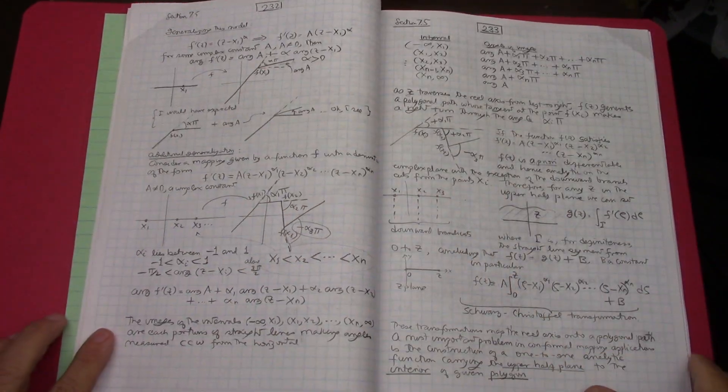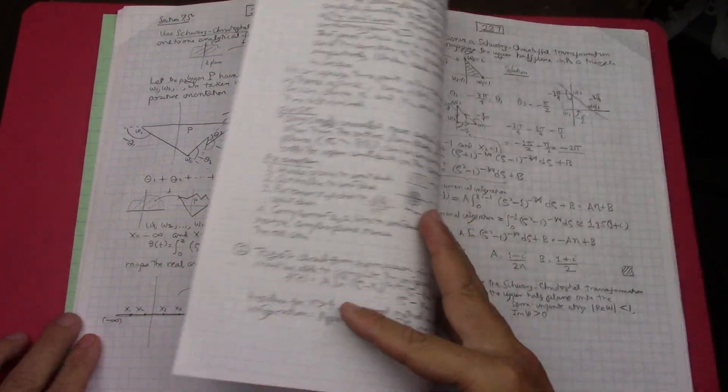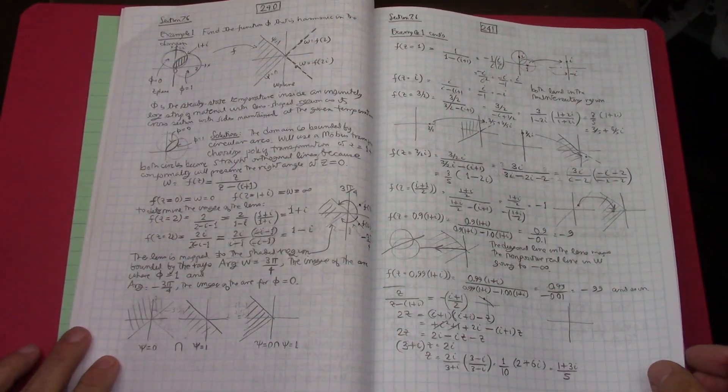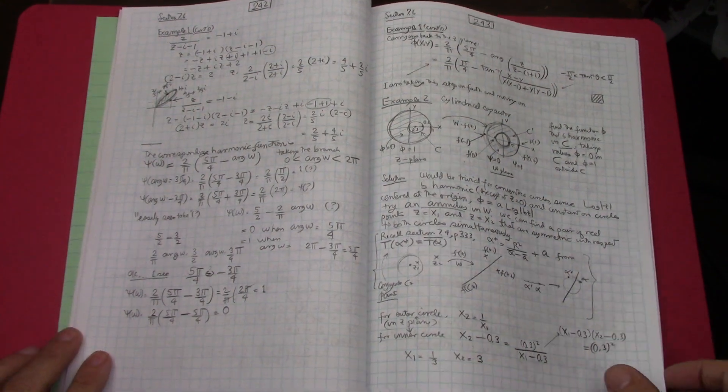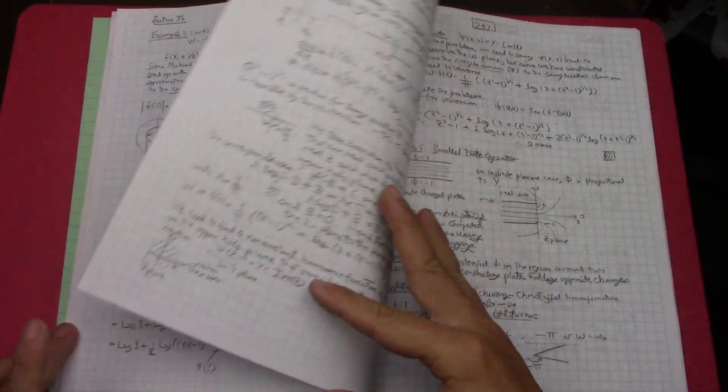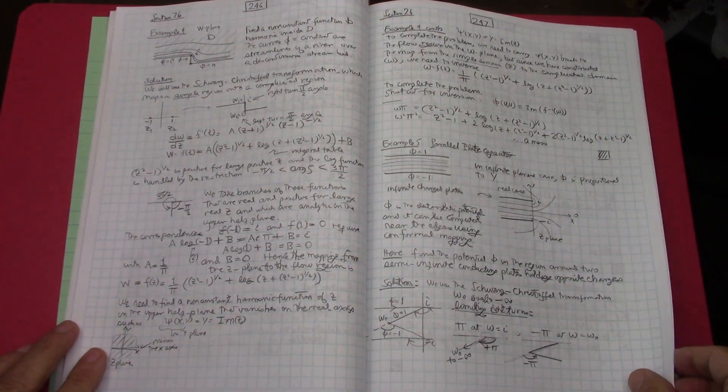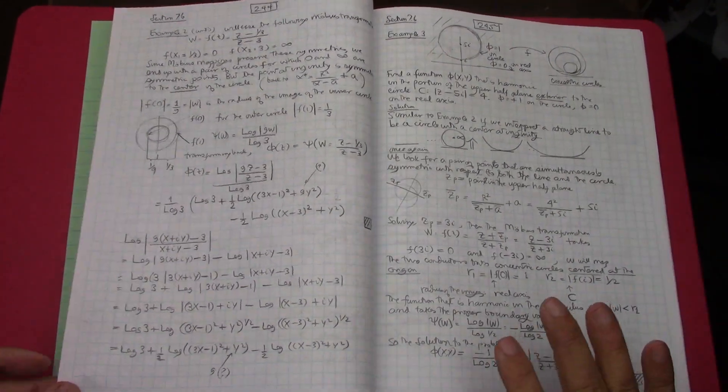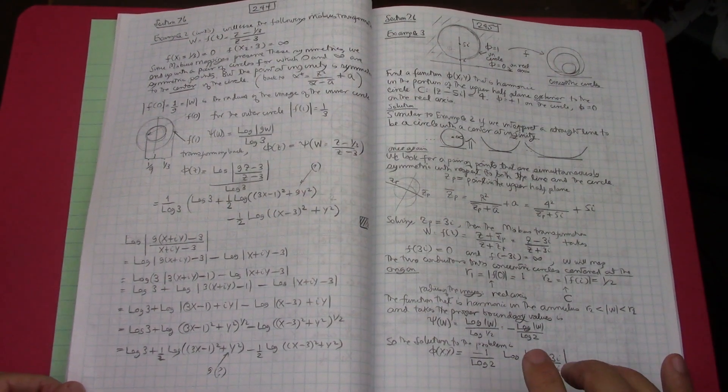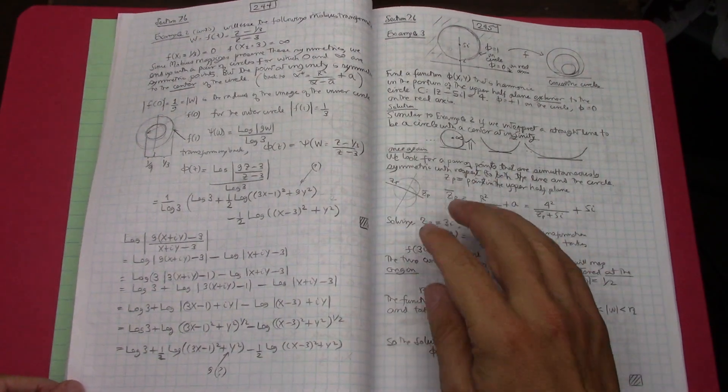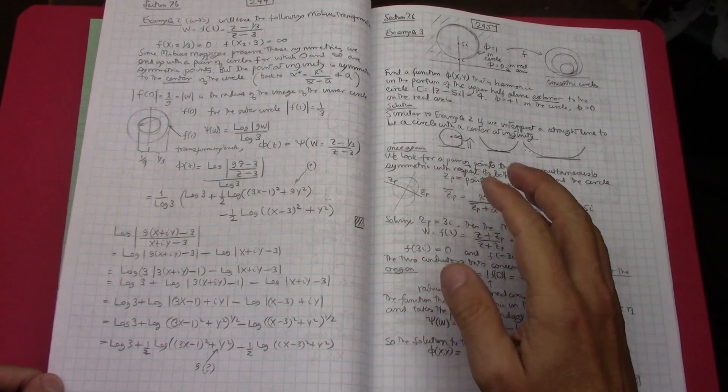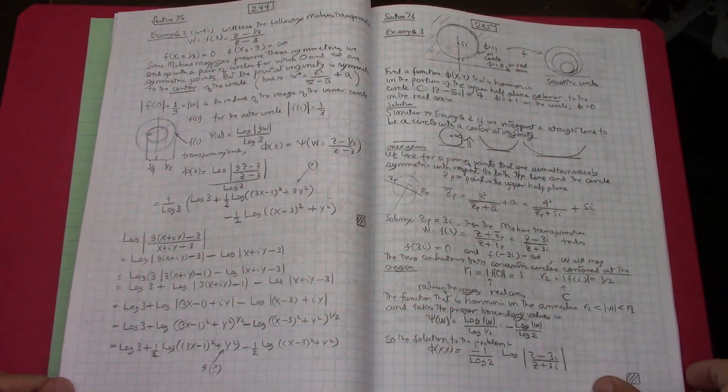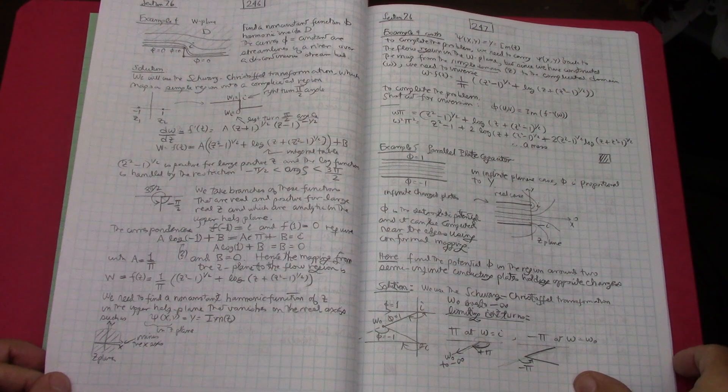All about conformal mapping. I like to show my notes just because maybe somebody likes looking at them, how I write them. Maybe you want to write neat notes. I think the fact that I use grid paper actually helps a lot. I like to write notes cleanly, numbered, all that good stuff. The application sections at the end of chapter 7, I have to say, everything having to do with harmonic functions and everything having to do with applications in Safran and Snyder, they did it for a reason and I like it, but there's always something that's a little missing and it feels a little contrived.